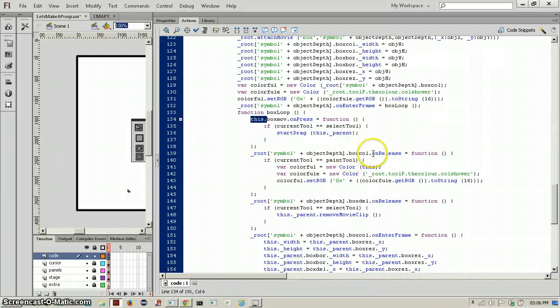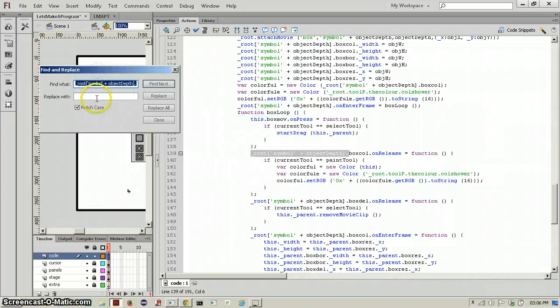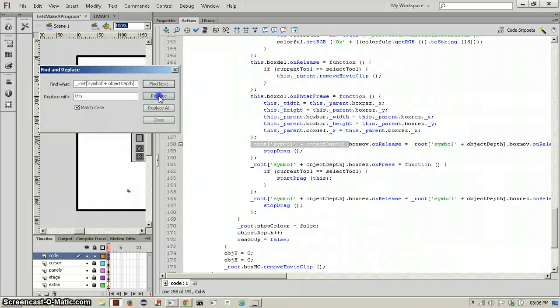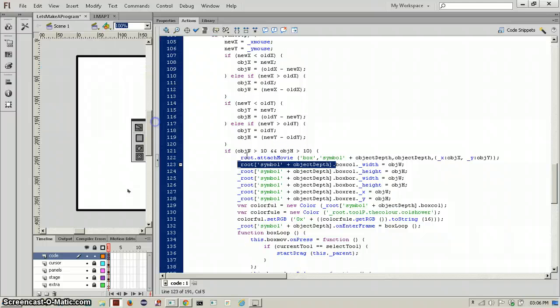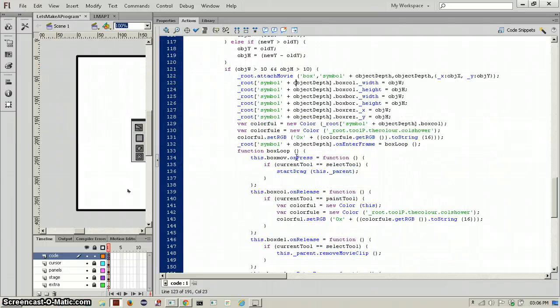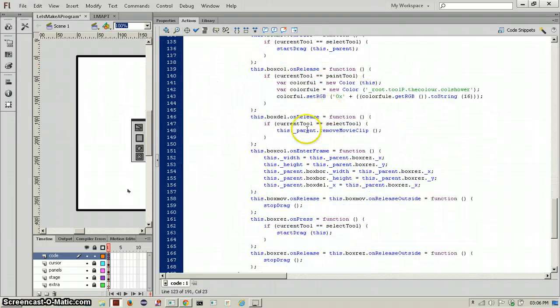So copy this, select root dot symbol plus object depth, not box, press Ctrl and F, and in the replace value, paste this dot. Then just click replace, not replace all, replace, replace, replace. Okay, cancel.